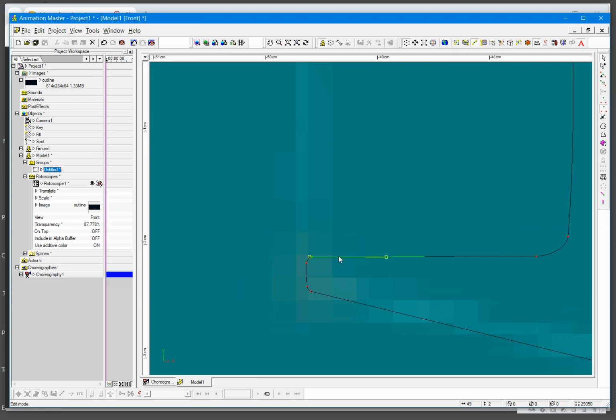And the closer I move these together, the sharper my corner will be. You probably want it to be pretty sharp. Let's look at this one. Get that, sharpen that up. Get this sharper, sharper there.